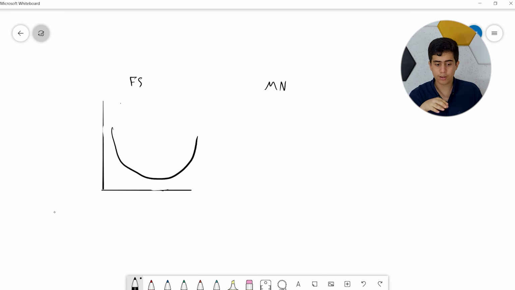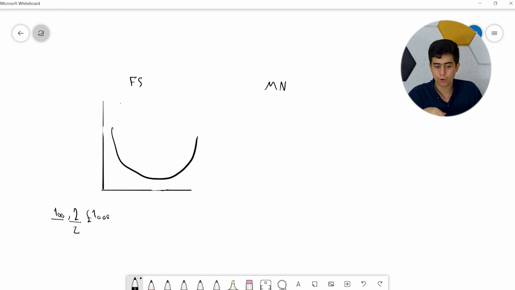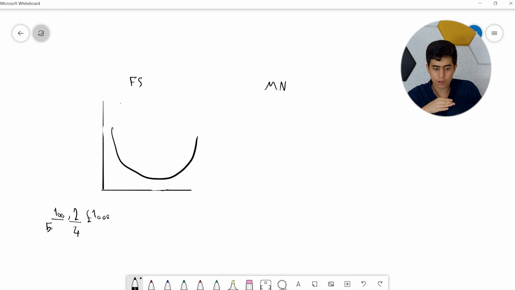So if we have a training example that says a house with an area of 100 and 2 rooms has a value of, I don't know, £1,000, what we do is divide this 100 by its range, and divide this 2 by its range as well. As I said earlier, the range of the number of rooms is 0 to 4, so 4 rooms in total, so we divide that by 4. And the area of the house varies from 0 all the way to 500, a range of 500, so we divide that by 500 as well.